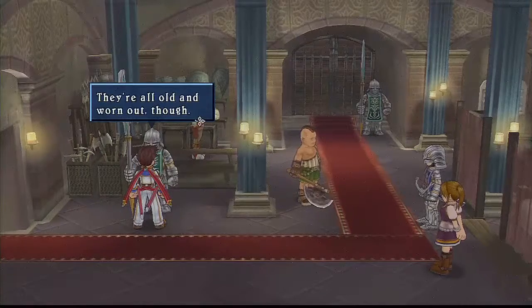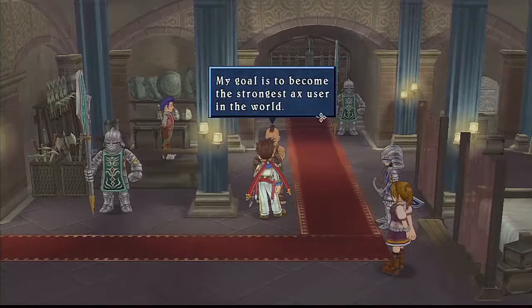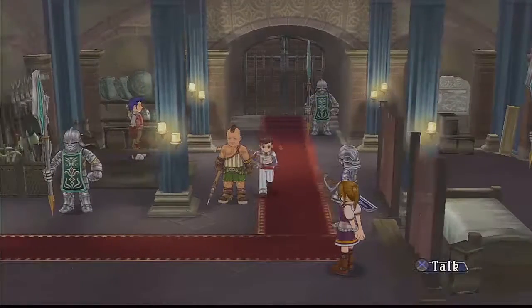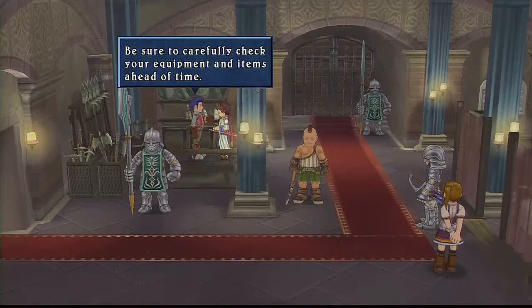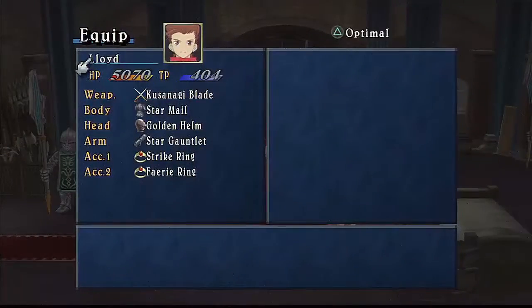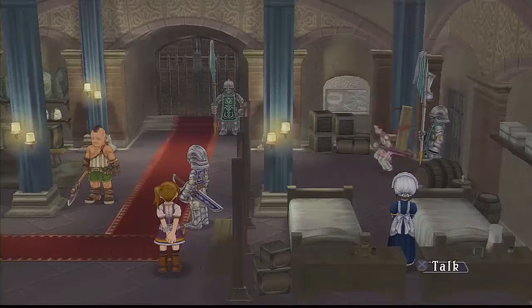Feel free to use any weapons. Feel free to use any of the weapons here. They're all old and worn out though. My goal is to become the strongest axe user in the world. I'm participating in order to build up experience. When you're ready to fight, speak to the guard. Be sure to carefully check your equipment and items ahead of time. If you get hurt, I'll heal you. This passage is off limits, or do you want to be thrown in prison?